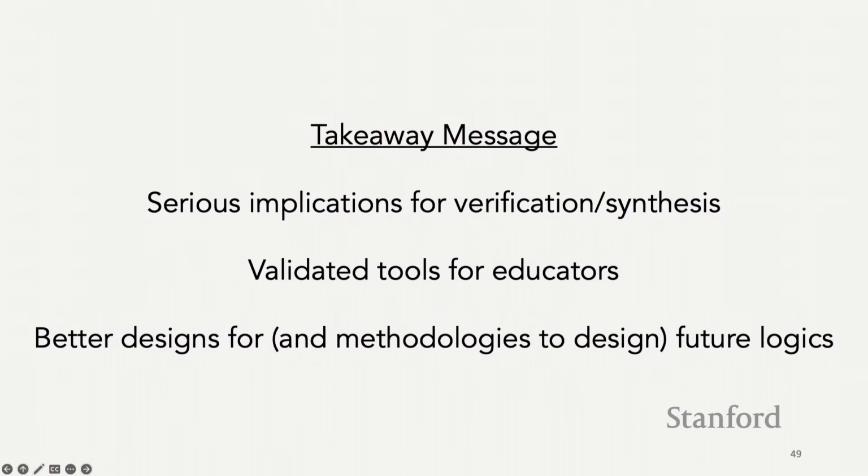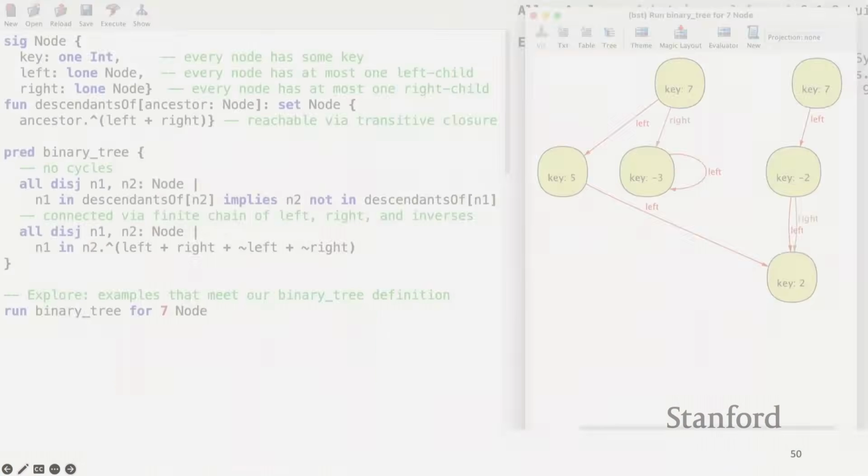So we have ideas about how to better design logics, but even better, we have a methodology, a human-centric methodology for designing these logics. So the next time somebody designs a logic, they don't have to put words like intuitive in the title and stop there. They can actually validate these claims, and maybe even better, design from humans up rather than design something and then hope the user study succeeds. Okay? So those were the 4 parts of the talk.